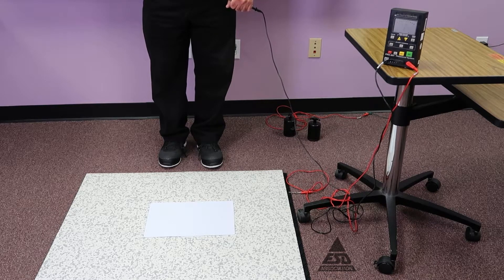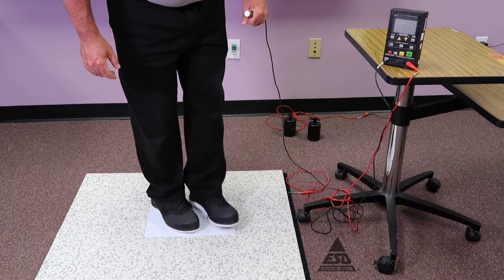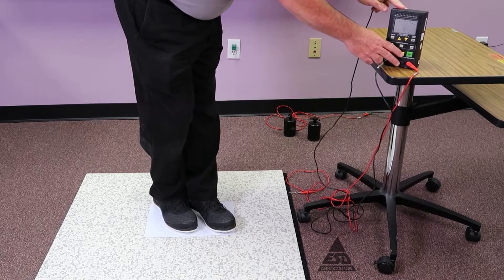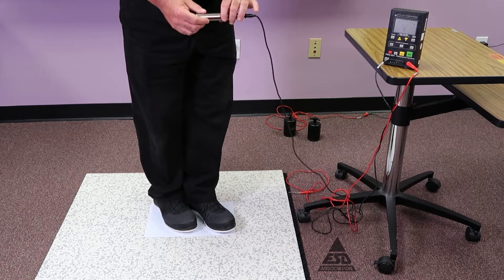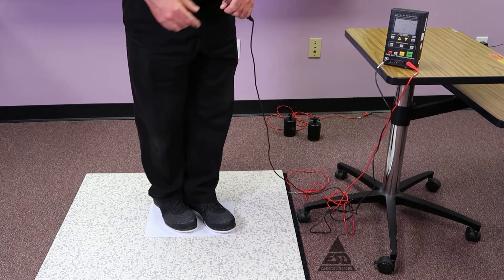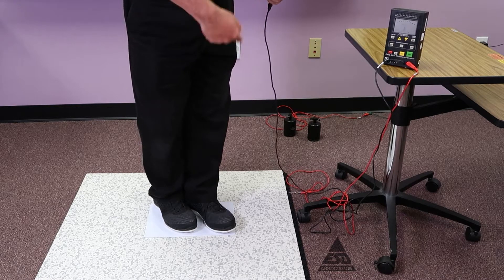First thing I want to do is to check that my system can read high enough. So I have an insulator that I'm stepping on with my ESD control shoes. I'm holding a probe which is simply round stock metal connected to the meter, so it's going to go through the shoes, through the floor, through me to the meter, protecting that system.